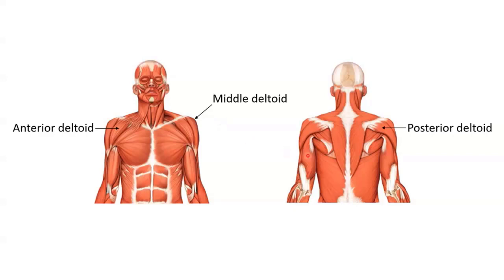The posterior deltoid, so that's this section here and here, is obviously posterior or on the back of the shoulder. It originates on the spine of the scapula, inserts into your deltoid tuberosity, and given its direct opposite location to the anterior deltoid muscle, the direct opposition of the direction of the muscle fibers, these two muscles work in pairs. So where our anterior deltoid causes flexion and internal rotation, our posterior deltoid will cause extension and external rotation.